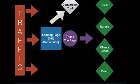And what we do is we tweak this every time, but the very first time we run through it, we want to get at least 40%. Now look at the bottom: consistent conversion improvement at every stage. So we want to be getting predictable results and tweak and improve them every time. The old school recruiter's way of working hard was to make more calls, bang down more doors. The new savvy recruiter in 2015 is tweaking a landing page, tweaking a little bit of text. They're improving their process. They're getting more strategic traffic.